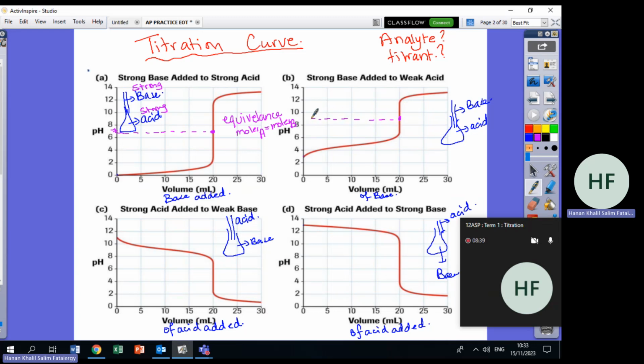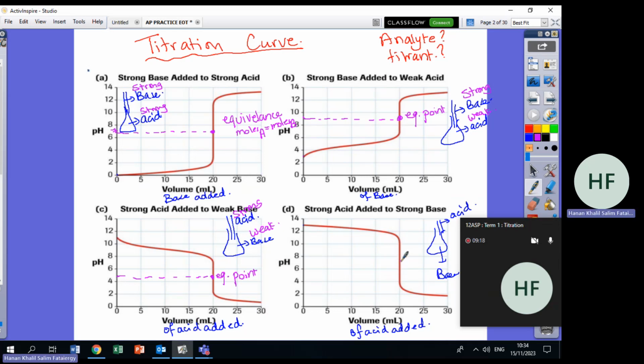Okay. Notice that the equivalence point here, this is the equivalence point. At this equivalence point, the pH is 9. If the pH is above 7, which is 9, this means that the base is strong and the acid is weak. Okay, now let's see the equivalence point here. Look at this straight line, take its midpoint, stretch it here. Now the pH at equivalence is 5. Is 5, meaning the acid is strong and the base is weak.